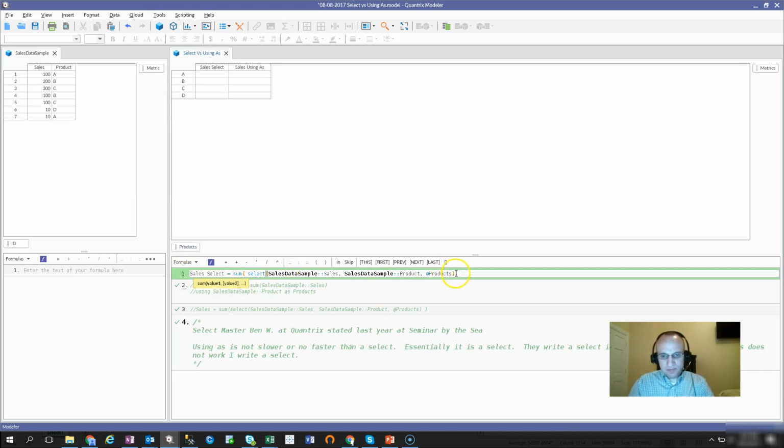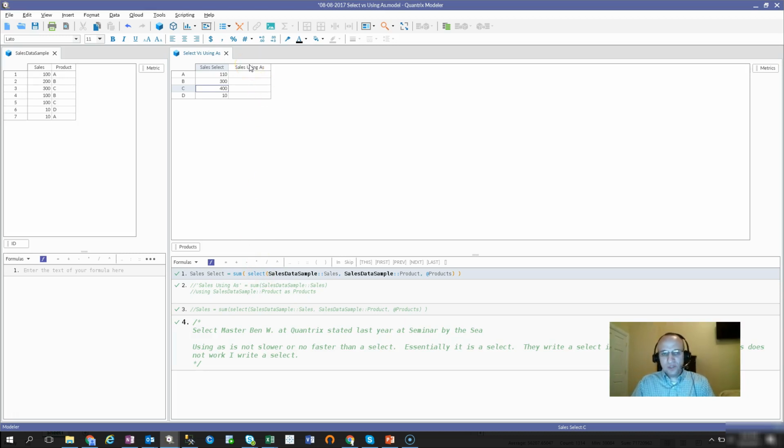And as you can see, by closing this parenthesis, it has highlighted this parenthesis because this is its partner or pair parenthesis. And then if I go ahead and I close one more, that means I'm closing out the sum function. And again, you can see that parenthesis is highlighted because that's the corresponding parenthesis to this parenthesis here. So I go ahead and I hit enter, and indeed I can see that product A has a value of 110 because 100 plus 10 is 110. Product C would be 300 plus 100, so that would be 400. So that's how you do a very basic select statement.